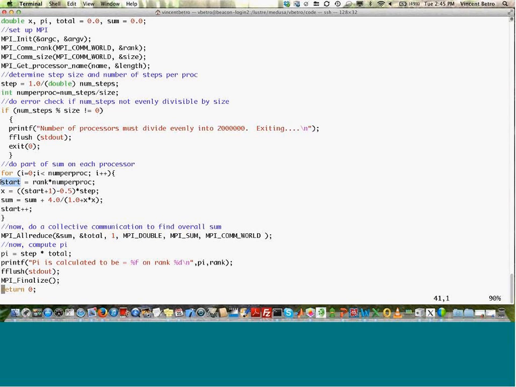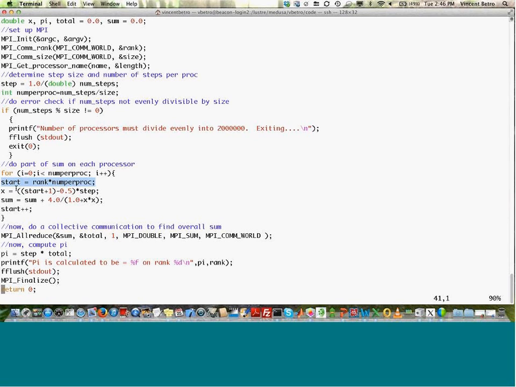Okay. Now, unfortunately, I did not put i equals 0 above this start. I only want it to run this when i equals 0. Why do I only want to run this when i equals 0? Well, I'm incrementing start. So increment start, but I actually change this. Guess what? It sets it back to 1 number for proc 2. It sets it back every single time it goes through.